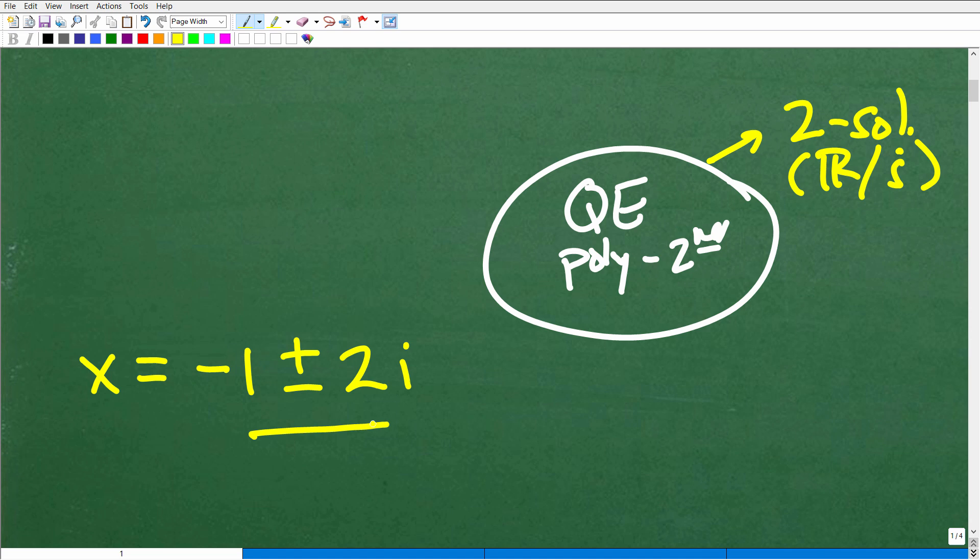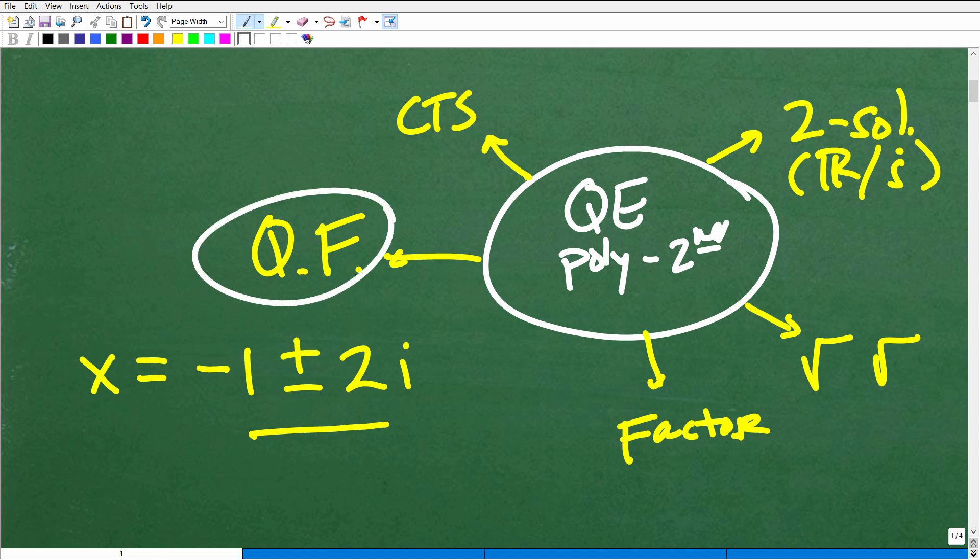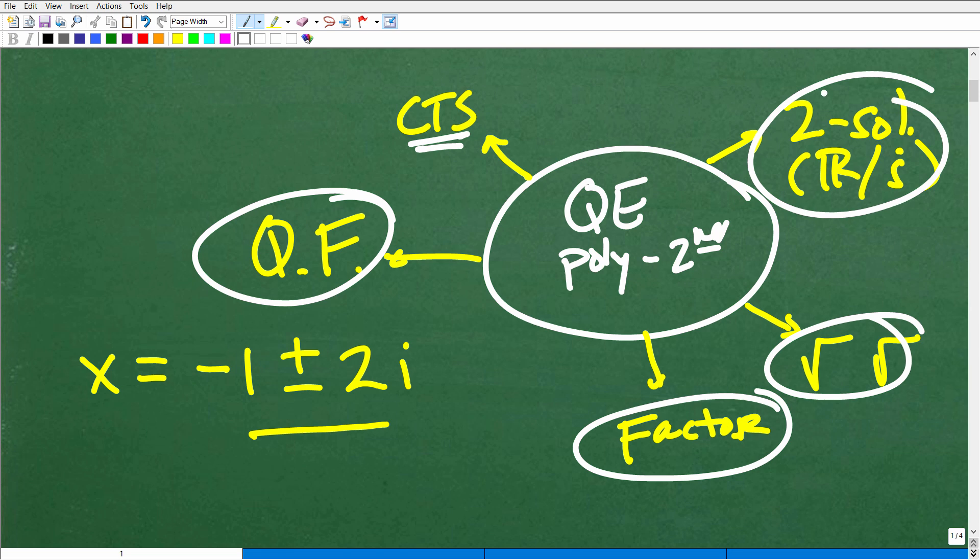Now, how do you solve, what techniques do we use to solve quadratic equations? Well, it all depends on the format of the problem. Sometimes you can take the square root of both sides of the equation. Oftentimes, we want to factor if we can. And if we can't do that, then you can always use the good old-fashioned quadratic formula that will solve any quadratic equation scenario. And there's another cool little technique called completing the square, which is kind of like the long version of the quadratic formula. But basically, these are practical methods of solving quadratic equations. You do need to know completing the square. And there's even additional techniques to solve polynomial equations, quadratic equations. But these right here, these general concepts, you should know this going into this problem.